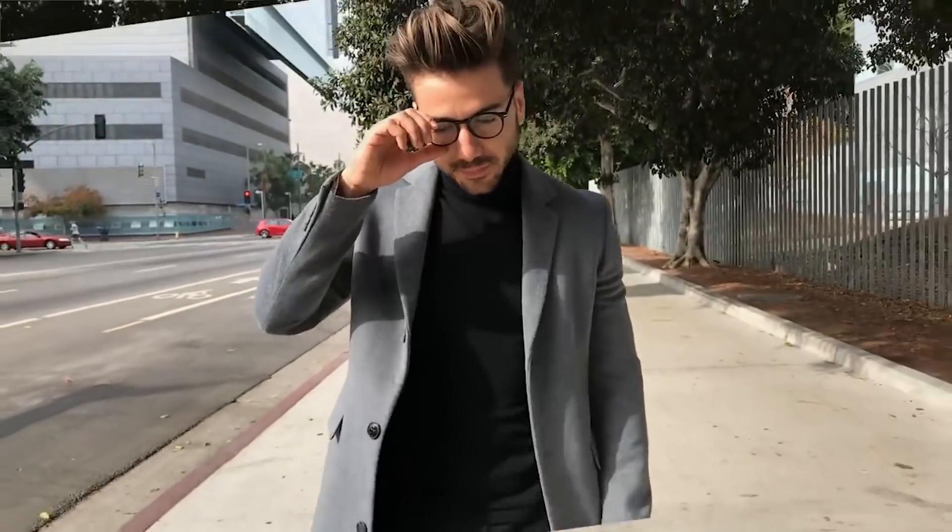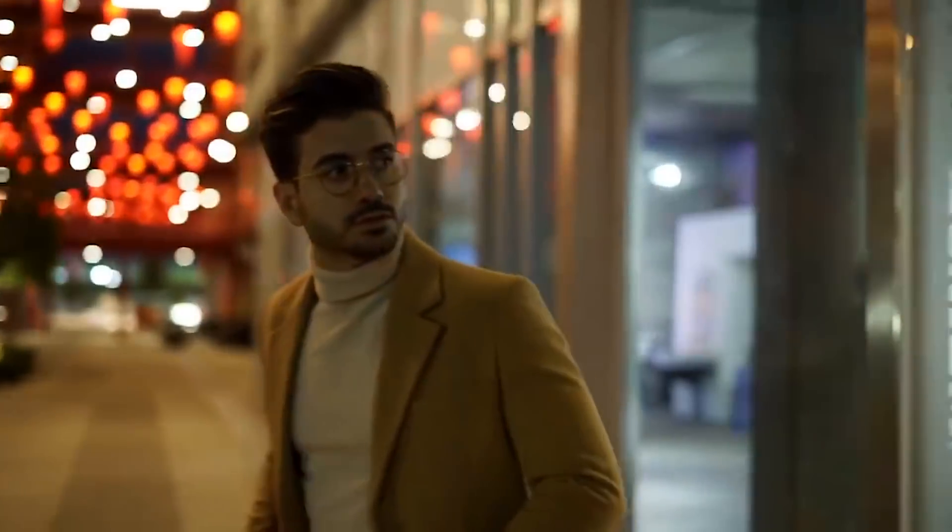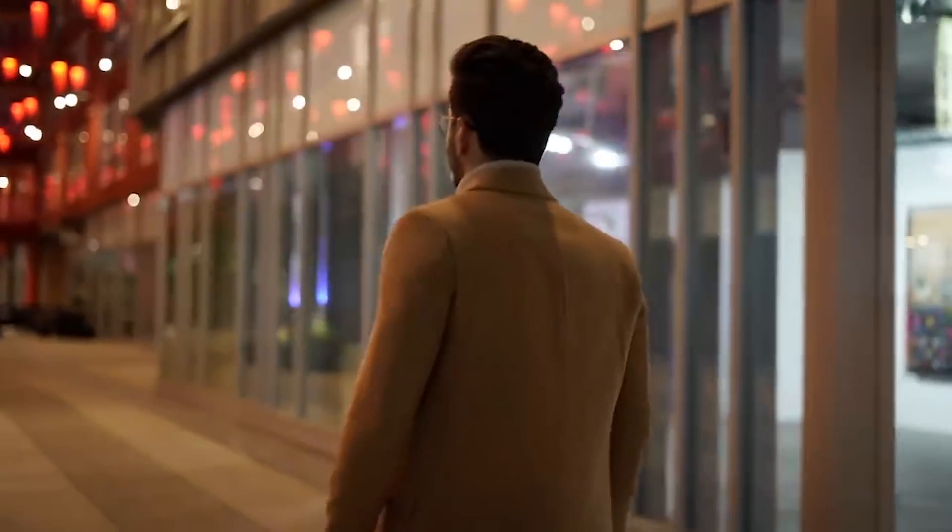Think about it — when you look amazing, you want to go out. You're not going to put on an amazing outfit and then stay inside. I know a lot of guys just go to the closest store and pick the first coat they see that fits them. Don't be that guy — do a little bit of research before you spend your money. What I recommend is a neutral color: black, gray, maybe brown, navy. You want this coat to be easily layered with the outfits you wore during the fall.